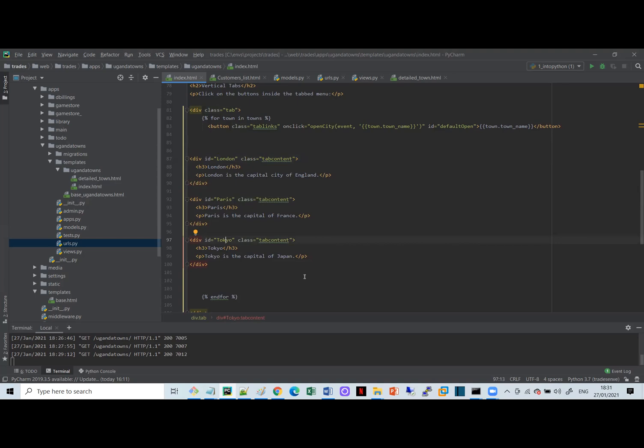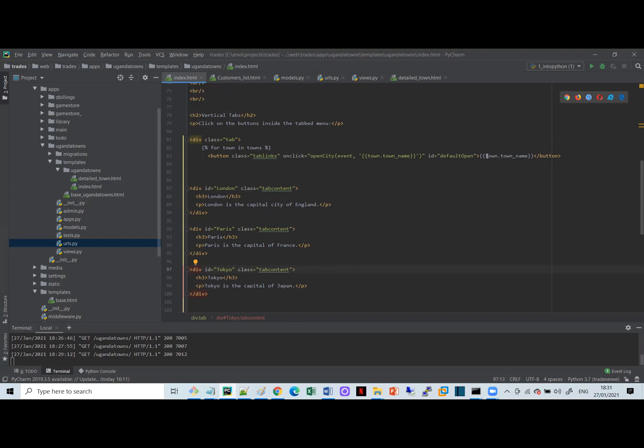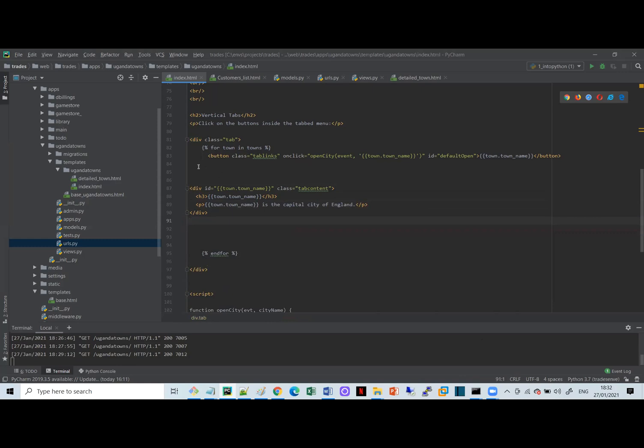What I'm going to do now, I'm going to be smart. I'll delete it in a second, but I'm going to change. Wherever it says London, I'm going to put the town. Same thing I did here. So instead of London, it will say Entebbe or Kampala or whatever. The class will be the same. On the top, I want him to say also Kampala. Fair enough? See how nice it is. And here, I also want him to say the name. Now I can delete all those three. I don't need them. It will make those three.